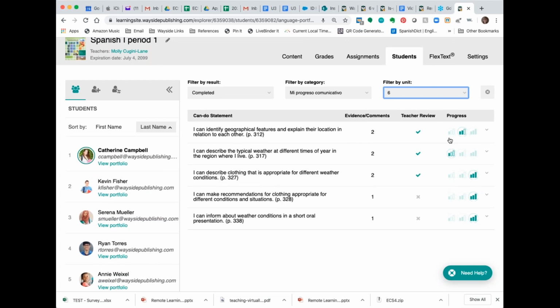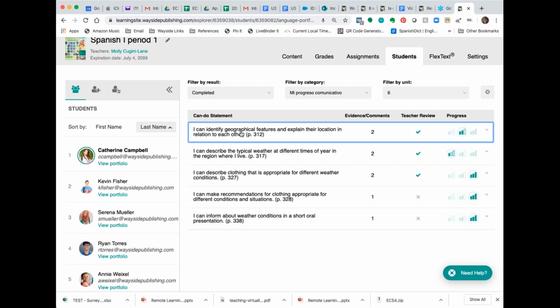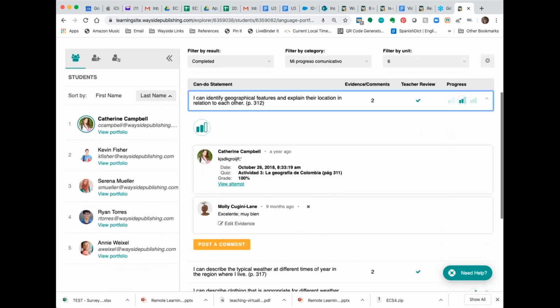So here we can see that she assessed herself. For this can-do, I can identify geographical features. She ranked herself a 2 out of 3, which means she can do this, but still with some help, not independently yet. And when I click on the can-do, I can see she can write a reflection of what she has done.